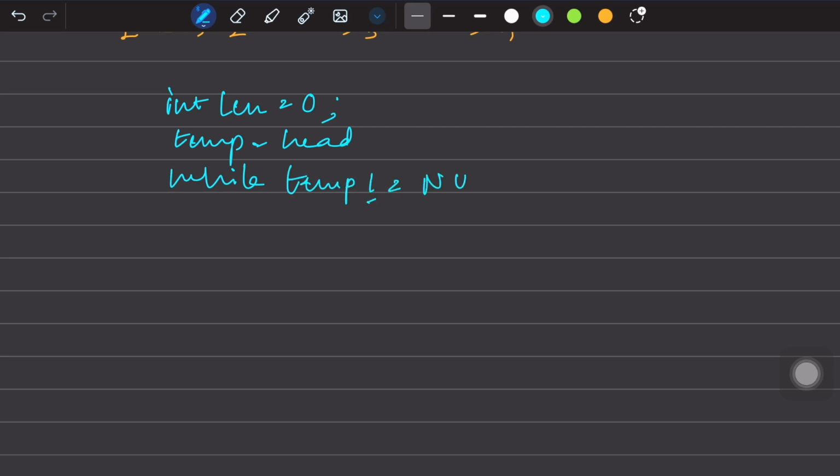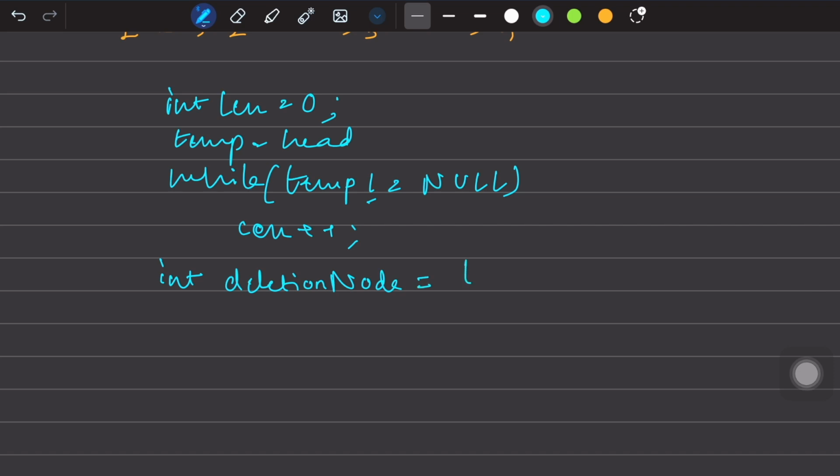We will find our length. Let's take length as 0, and temp as head, and while temp is not equal to null, length plus plus. After that we will find our deletion node, previous, or we can name it anything.